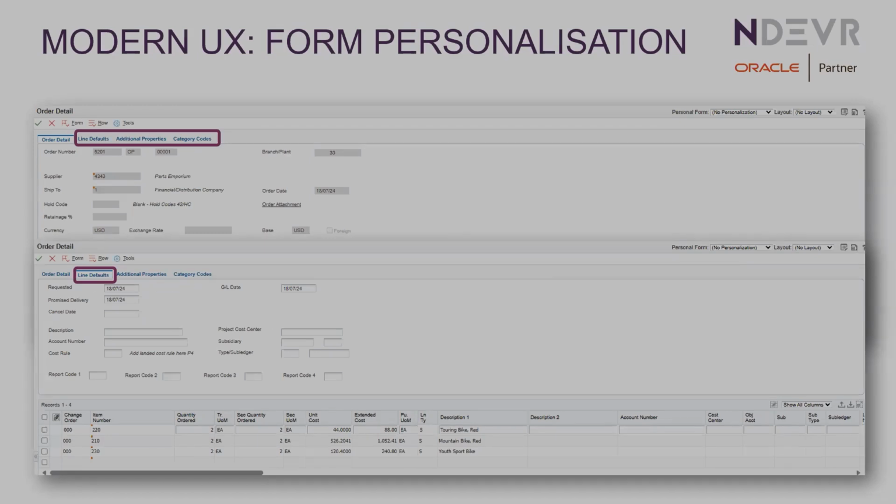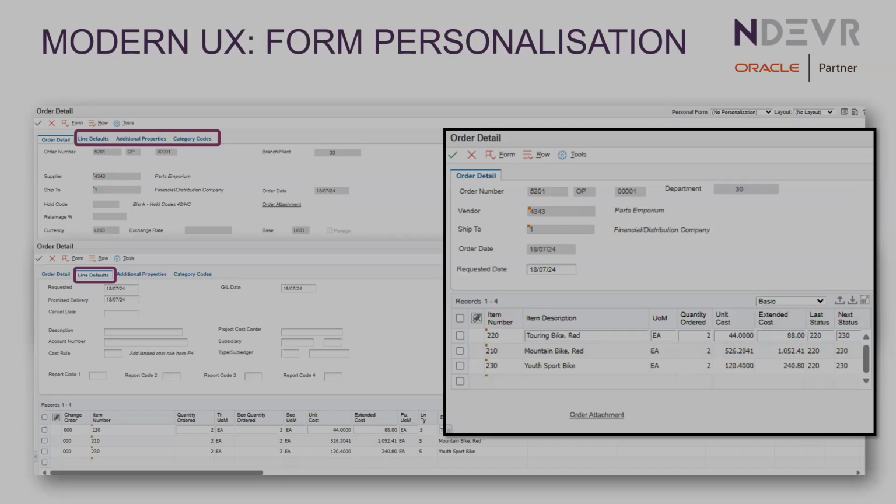In this case, for example, I've highlighted the line details tab, and perhaps the only bit of information relevant to your business, on a tab other than the order details tab, is perhaps this requested date, for example. Well, using form extensions, form personalizations, and grid personalizations, we can make the order details screen look exactly as you want it to look, or exactly as you need it for your use case. It takes away all the noise for our users, and it presents just what we need.